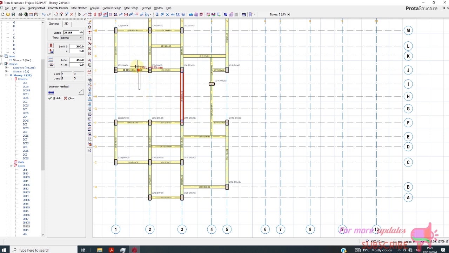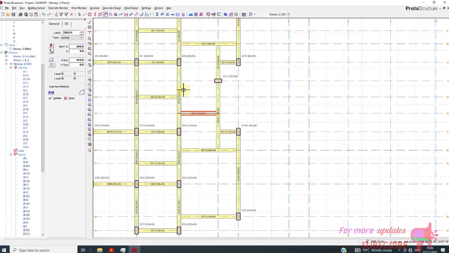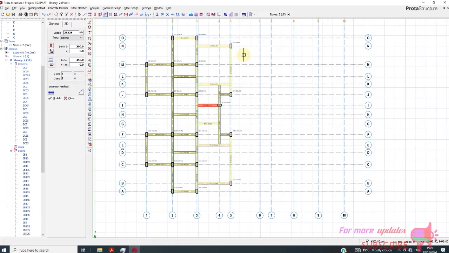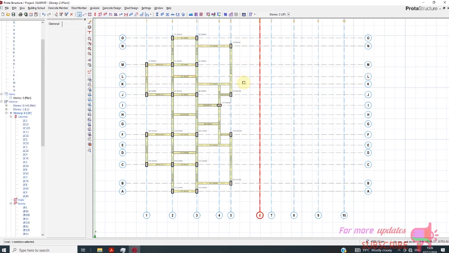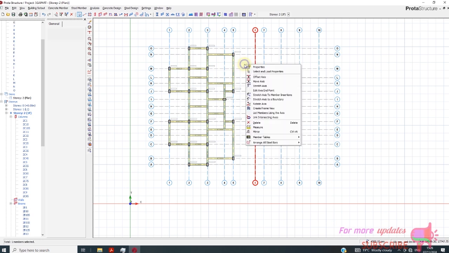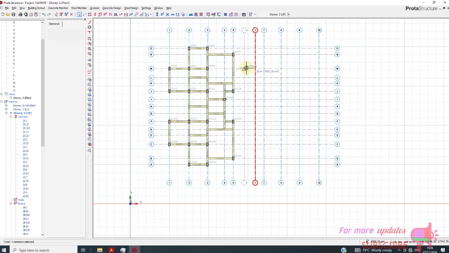Wait, I need a beam there, and another beam there, another beam there, and there. Now I can move this grid line by this distance was 2800, so I can offset by up to that midpoint.